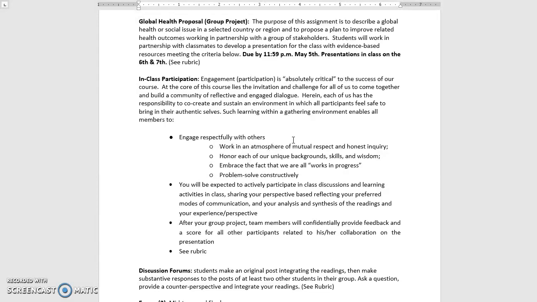So, in preparation for our guest speakers, I've given each one of them the concept that we're focusing on for that particular day, and also the learning outcomes for that particular day.